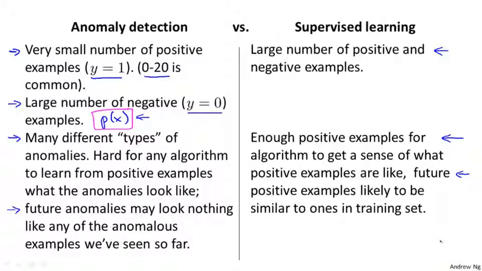And the key difference really is that in anomaly detection, often we have such a small number of positive examples that it's not possible for a learning algorithm to learn that much from the positive examples. And so what we do instead is take a large set of negative examples and have it just learn P of X from just the negative examples of the normal aircraft engine, say, and we reserve the small number of positive examples for evaluating our algorithm, to use in either the cross-validation set or the test set.